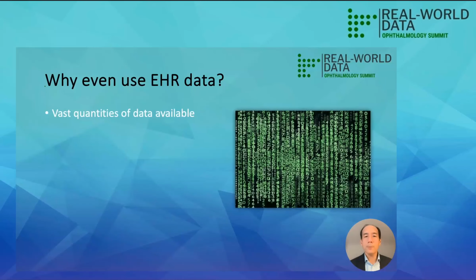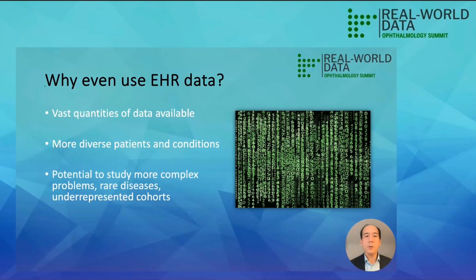So given all the problems and pitfalls with EHR data, why even use it for clinical research? First of all, there are vast quantities of data available in a much richer data set than what is possible from a prospective trial. Second of all, the clinical data from EHRs include a much more diverse patient population in terms of age range, race, ethnicity, socioeconomic backgrounds, and conditions. As a result, there's the potential to study more complex problems, understand the nature of rare diseases or uncommon complications of treatments, and examine outcomes in underrepresented cohorts. Last but not least is that these types of studies can be much more cost and time efficient compared to putting together a prospective study.